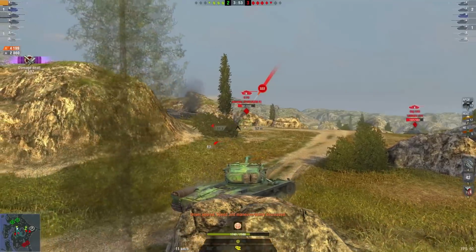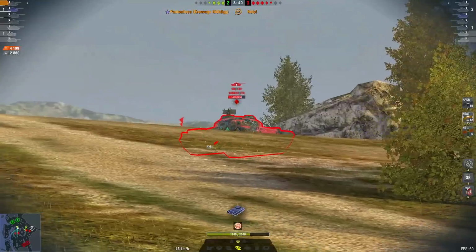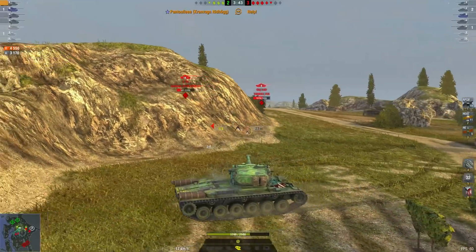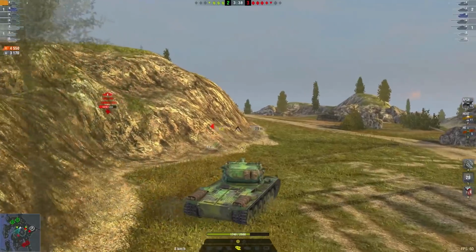I want to remind you that your hull is your weak spot, and it's way easier to penetrate it than your turret. So here we are coming back to a safer position, but here if they push me down, I'm gonna expose my hull, and that's something I really don't want to happen.